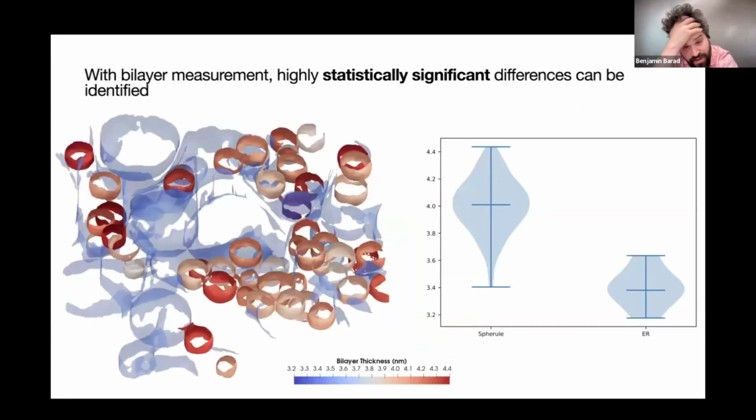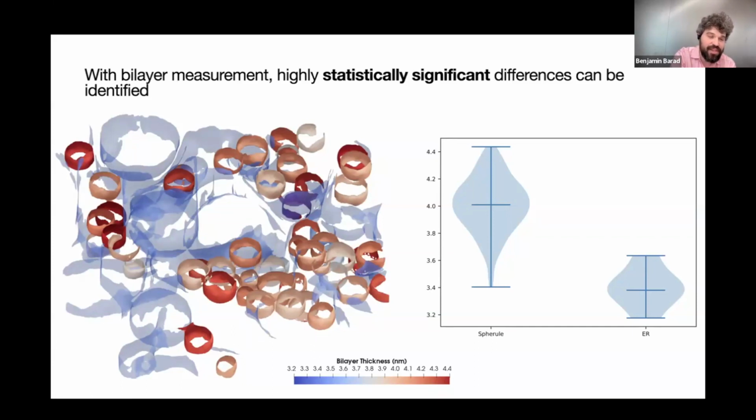And so we can do that for different components within a cell. And we did this in collaboration with someone that had identified in their condition a crazy increase in thickness that they could even see by eye. And we were able to show we can see statistically significant differences even within a single tomogram between different features. And here the blue is ER and the red are these spherules that show up in these cells. And we can see not only the difference between two different types of organelles, but we can see the range of results within these spherules.